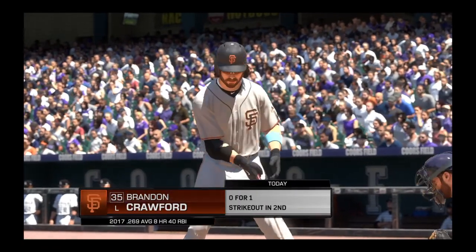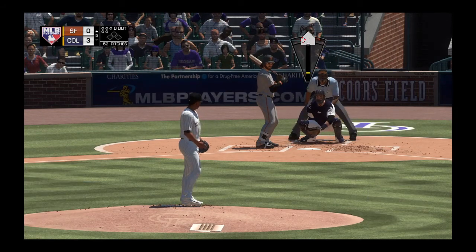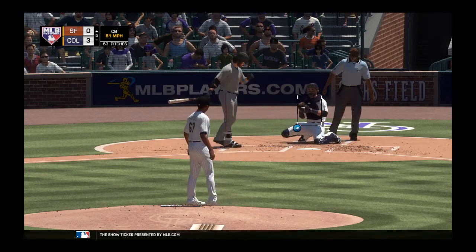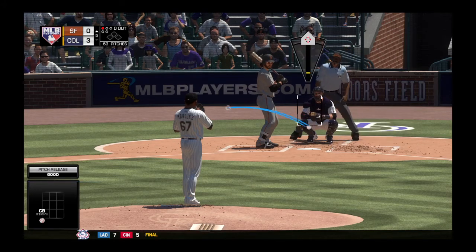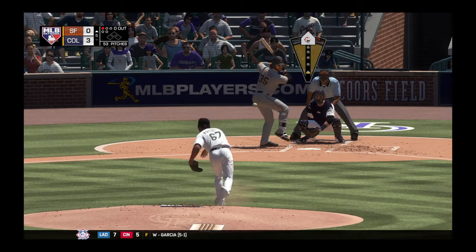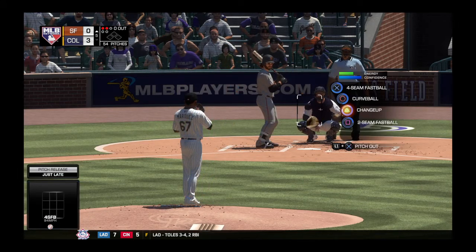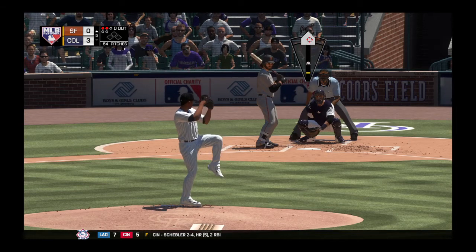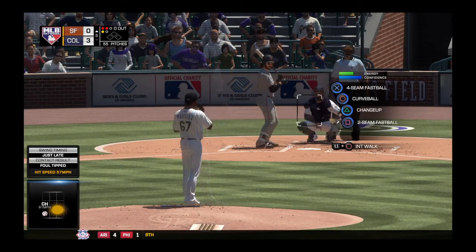Coming to the plate now, Brandon Crawford. He's in to get things going here in inning number 5. Crawford. First offering on its way. And a curveball that time that broke too low. 0-1, no strike. The windup and the 1-0 pitch. A fastball down near the shoe tops. Now the pitch. And this one's chopped foul right at home plate.